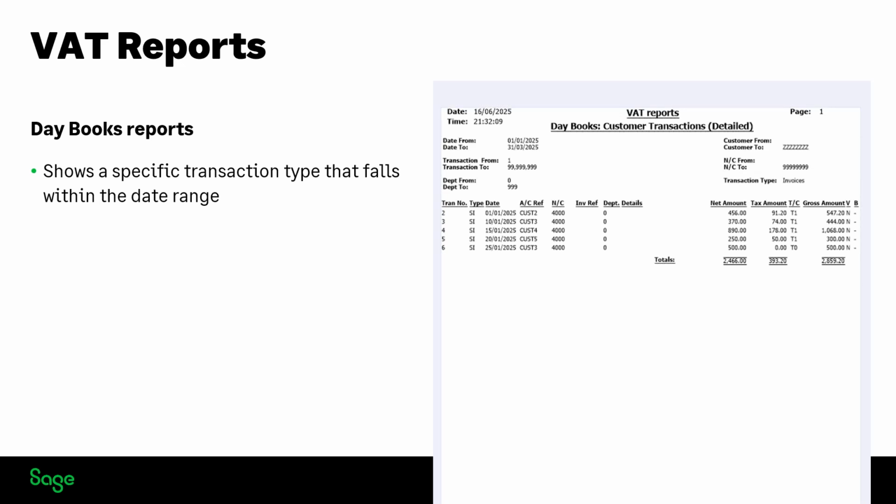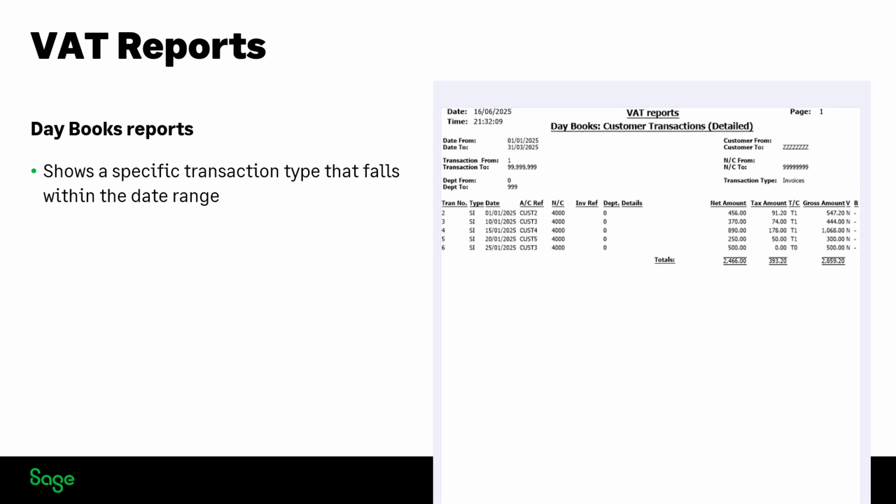So a sneak peek there for you, Barry, jumping the gun, is that you will specify a date range when you run these reports. Now, because you'll enter the same date range as your VAT return, if you've got any late entries, they will not be included on your daybooks report. Something to bear in mind, and we'll be touching on that one in the example in just a moment.